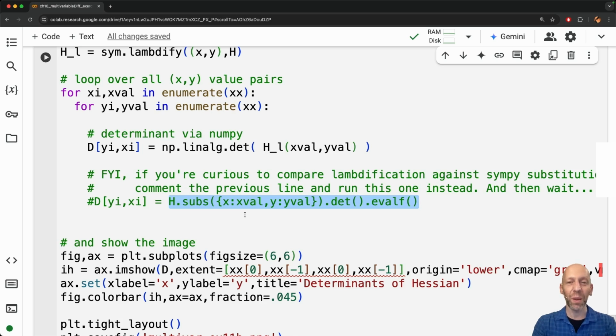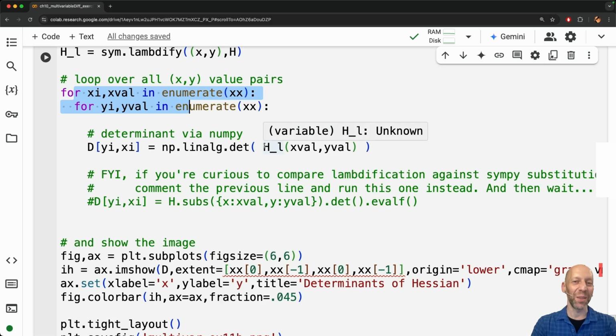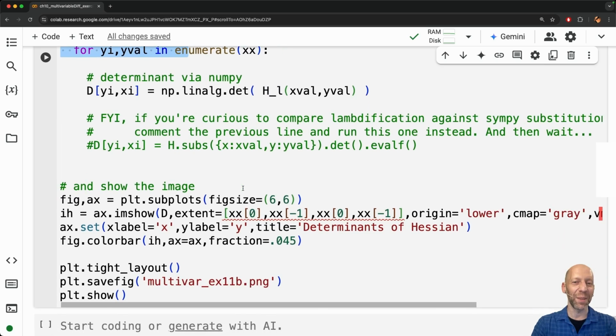But if you are going to be doing a lot of calculations, lambdification is way, way, way faster. Now, you don't really notice the change in computation time if you're only running a very small number of calculations, which is why it otherwise doesn't matter. But here we're doing lots and lots of calculations, and so the speed really makes a difference.